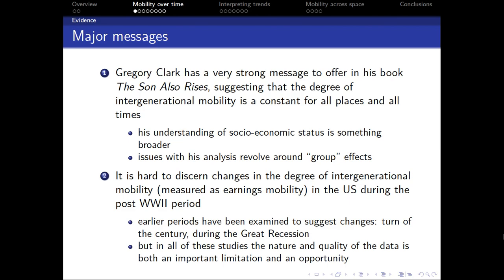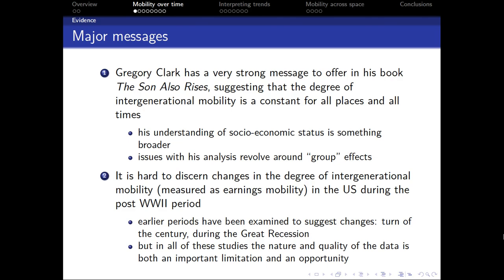His results are based around group effects, where he uses surnames and looks at status measured in terms of groups having similar surnames, in some cases rare surnames, where he can associate that with families across generations. But these grouping estimators have their own biases and concerns with them. And actually, Gary Solon has a nice paper in the Economic Journal that discusses some of these challenges as well. So read that book with interest, but also with a critical perspective.